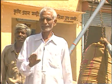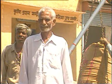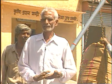We grow isopkol because it requires less water and less investment. It needs 3 irrigations. We get about 5 quintals yield from 1 acre. Cultivation expense comes to about Rs. 3,000. The gross income comes about Rs. 10,000 at selling price of Rs. 2,000 per quintal.